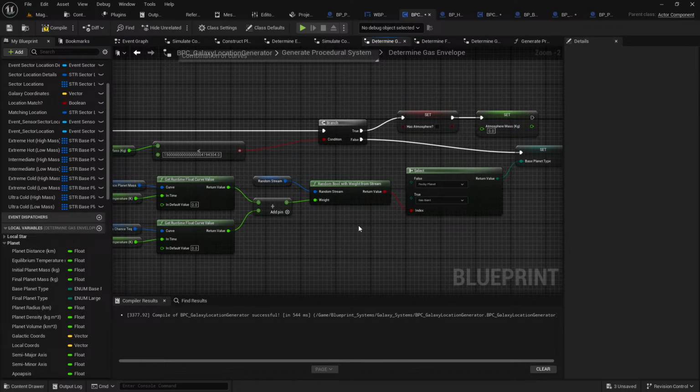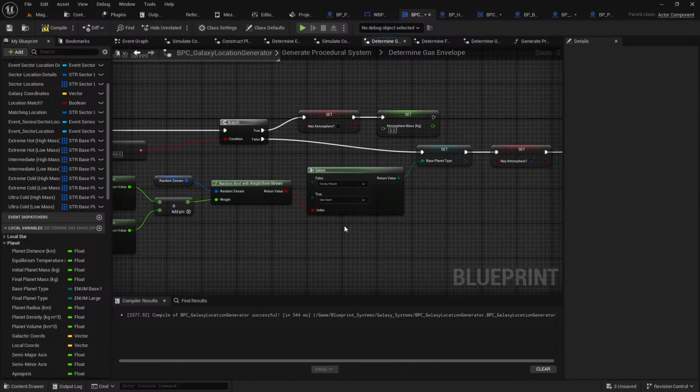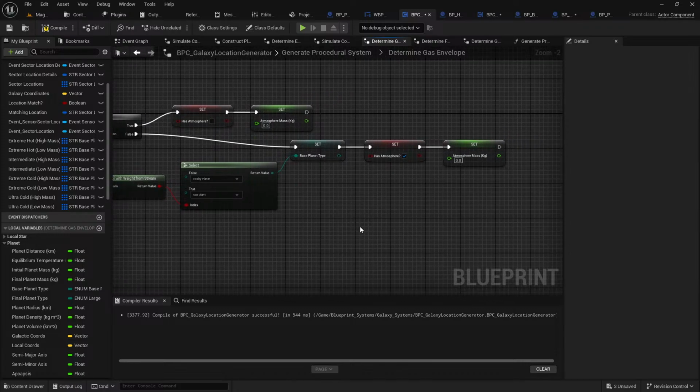So it's better at the moment, until I find a better way of doing that, to decide whether it's a gas giant based on the mass of the initial body and where it's placed in the solar system, and then work out from there how much atmosphere it has, because we can then use gas giant scales of atmospheres if we know it's already a gas giant.